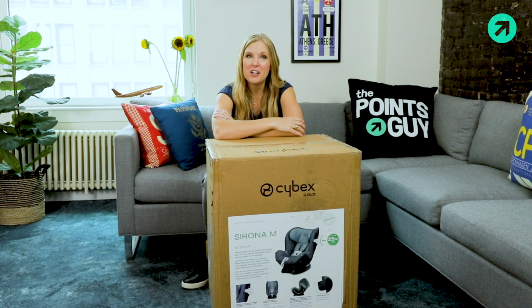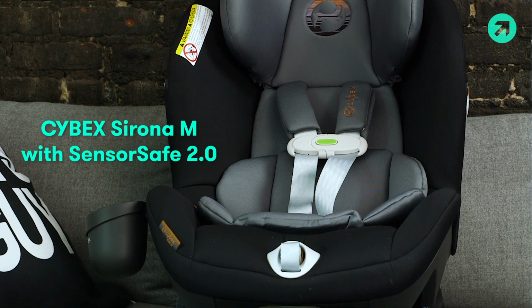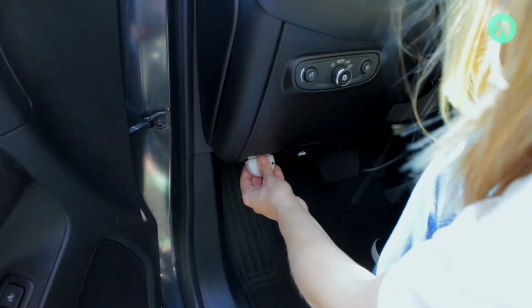Today we're looking at a car seat, but it's not just any car seat. It's a Cybex Sirona M Sensorsafe 2.0. That's a serious mouthful, but it's a mouthful with a lot of built-in technology. It's technology that's designed to keep your baby safe and your peace of mind at ease.